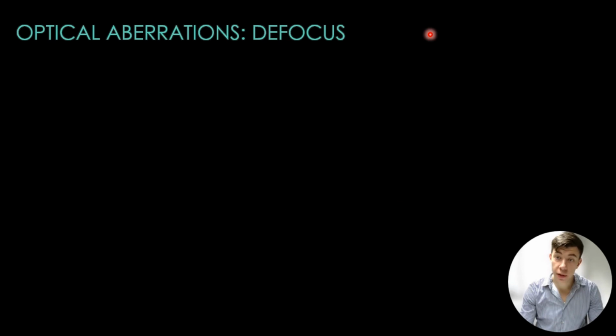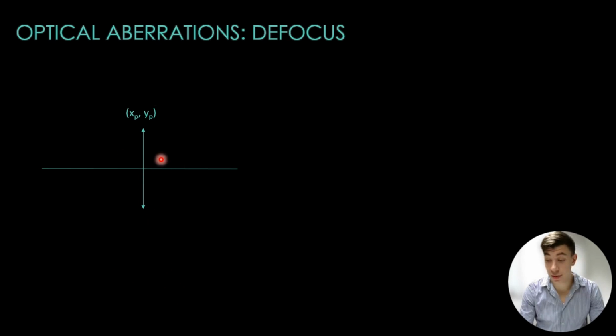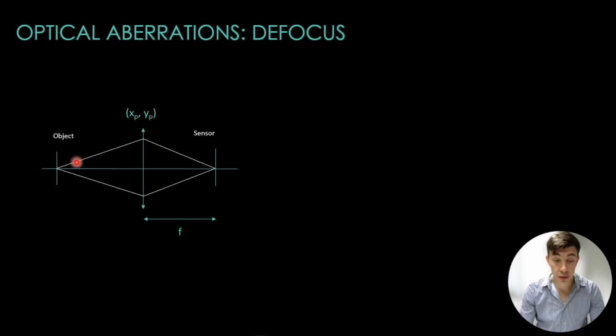So, as previously, let's make an experiment. Let's take some sort of optical system made out of a converging lens. Let's say that the focal point of the system is located at some distance f, which should focus light perfectly on a sensor. Let's say that we have an object located on the right of our optical system, which would emit a perfect image, without any defocus, to the sensor.